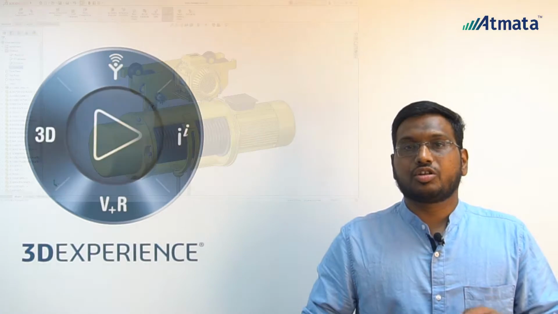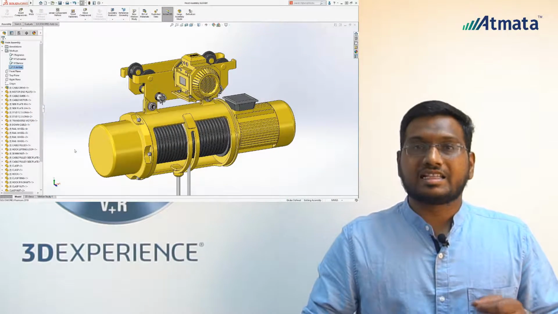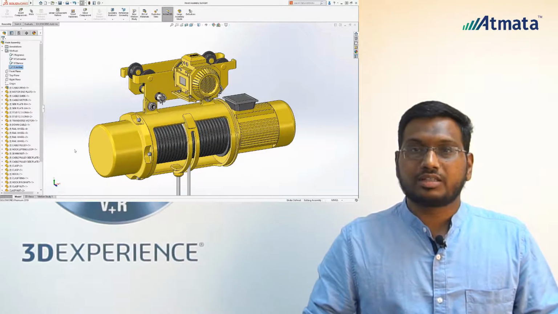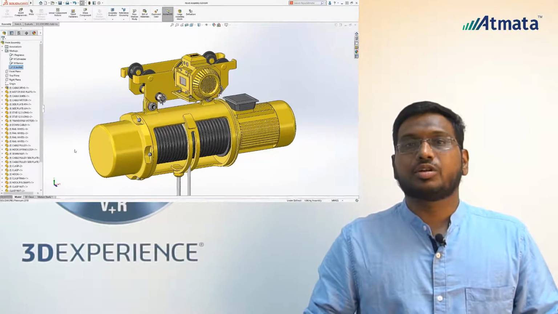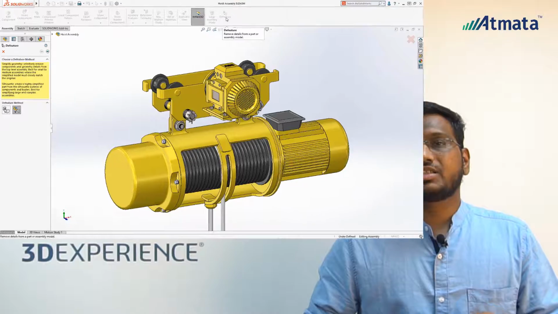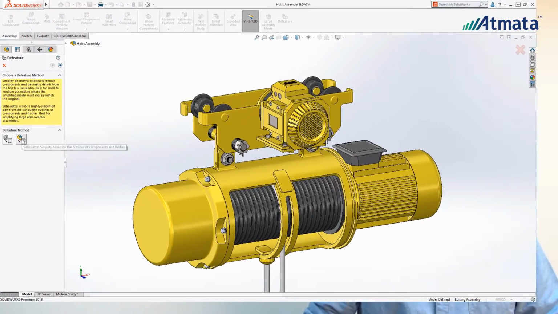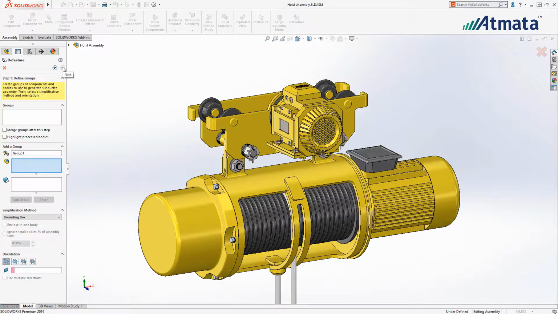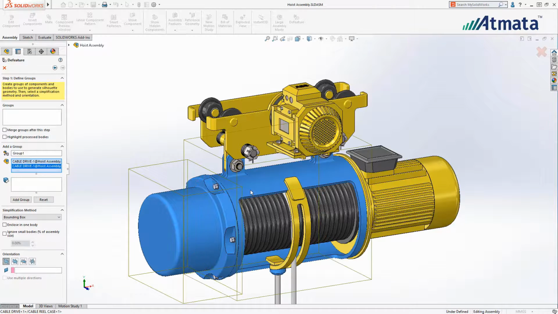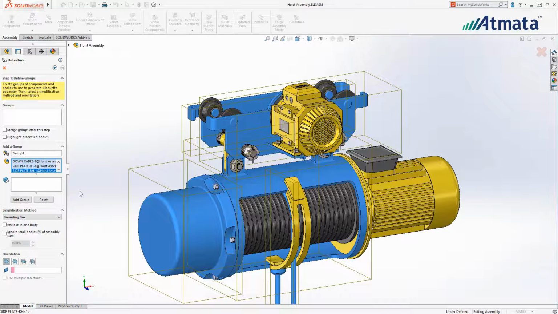So, SolidWorks 2019 introduces a new shell-out option to help simplify an assembly based on the outline of the components and bodies. The Defeature tool provides the capability to massively remove unnecessary detail to improve the large assembly performance or to protect the intellectual property. Now we will start by selecting several components that we would like to retain their original geometry.